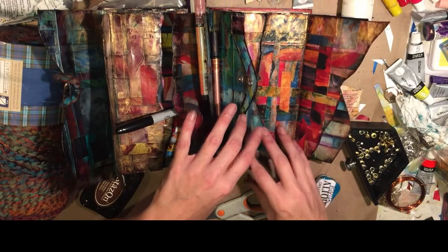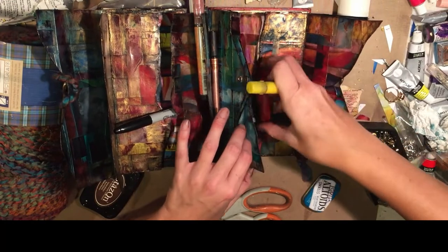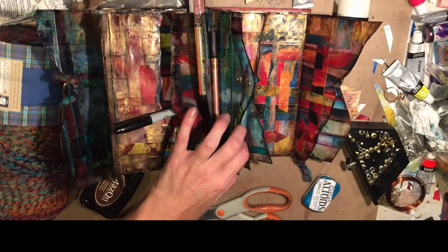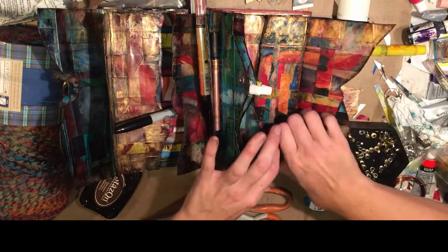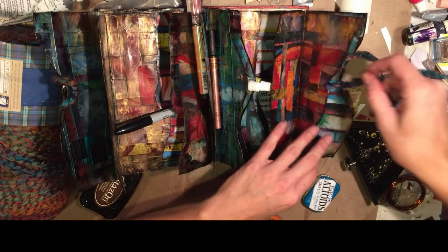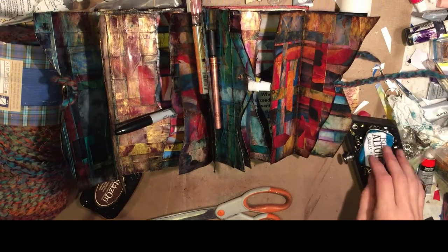And this side was better, just right off the bat. I live near water, not on the water, so it's a little humid sometimes. Not as dry, of course, as back home. There we go. Just gonna let that dry. Nice and happy.